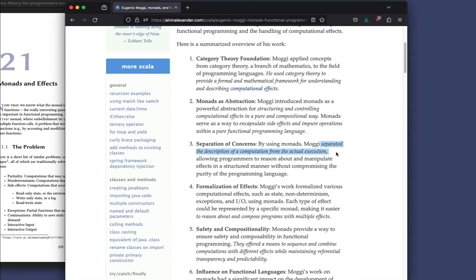you'll see that all you're doing is creating a description of a computation. Nothing actually happens when you create an instance of a Zio. And the actual execution is deferred until sometime later when your code is actually run. And this is really cool when you get to see it in practice.